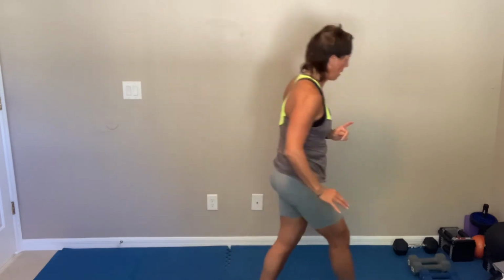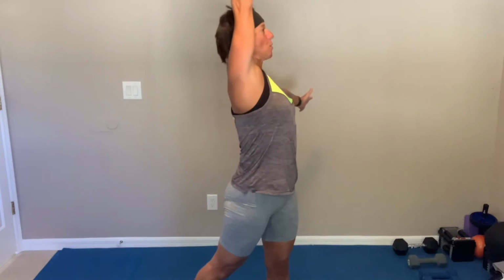One dumbbell. I'm gonna get my 10. It's gonna be in your right hand. Watch me. It's a right reverse lunge to a squat, press, rotate, squat, reset. All right? We have this for a minute.